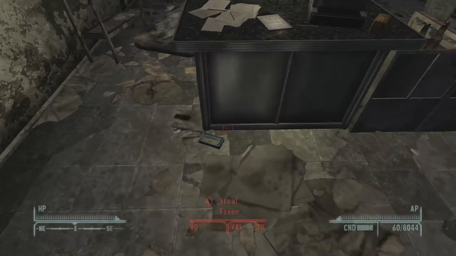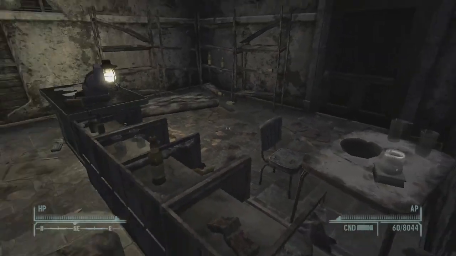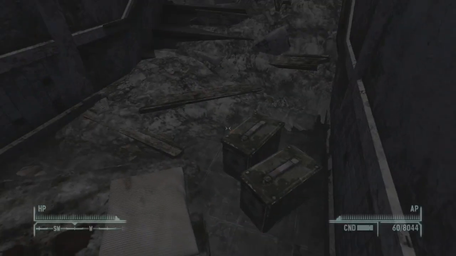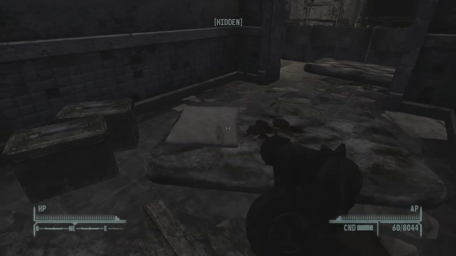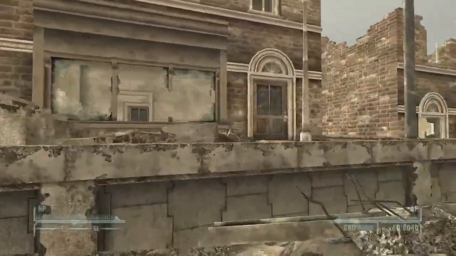Then inside, we can take some things, but other things are considered stealing. Basically, anything that would have belonged to the Great Khans is considered stealing. Anything that's just left over, like from the general store, is okay to take. We also have a bed in here with a pillow, which is kind of interesting. There's not too many pillows in Fallout New Vegas.